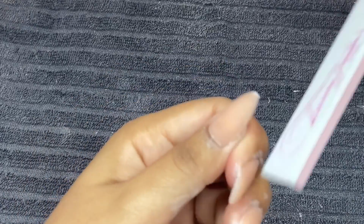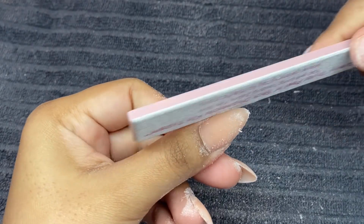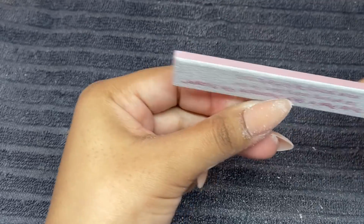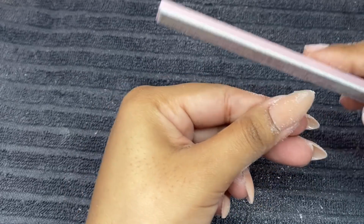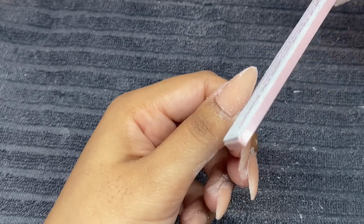Now I'm going in with my hand file and just perfecting that shape once again. It does get a little bit distorted with the acrylic application, so make sure you guys are always doing this as well. It makes everything nice and perfect. And then I am going lightly over the surface of the nail just to make sure there's not any harsh ridges from that e-file.